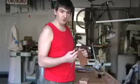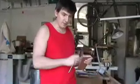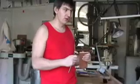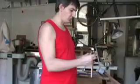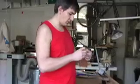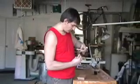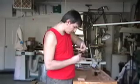What I'm going to do is set it precisely to the thickness of the piece of wood. Okay? If I do my work carefully, then I will be able to actually cut right on the marking line, so then everything will fit very nicely together, and I won't have to remove a lot of material because it's protruding out, or I won't have to cut a lot of the sides because they're not deep enough. Okay, so let me set the gauge to the correct thickness, and then we start marking.